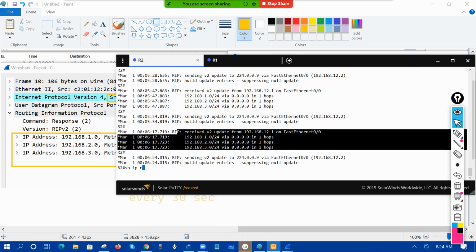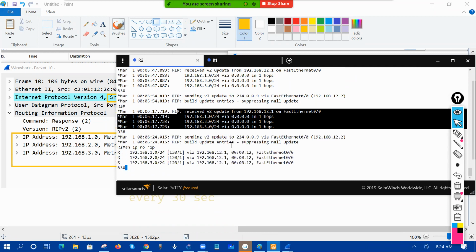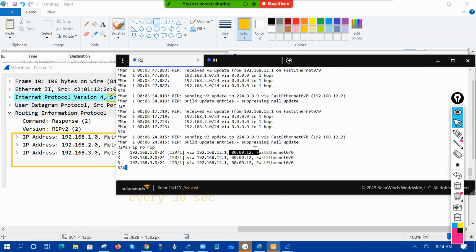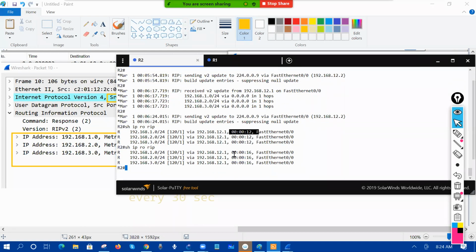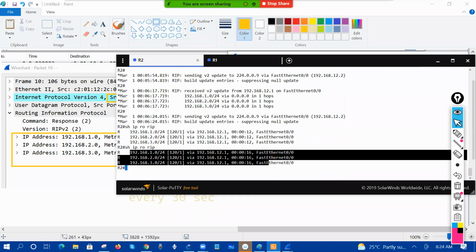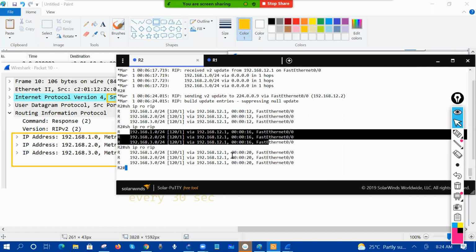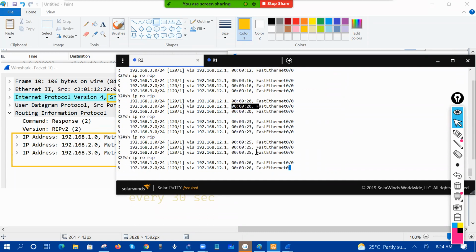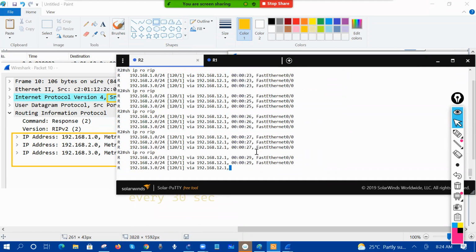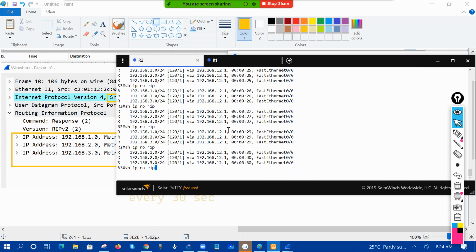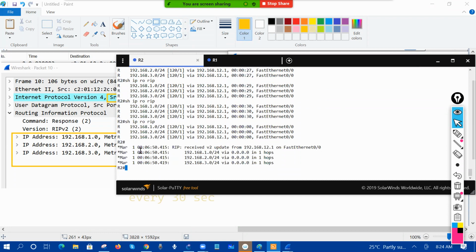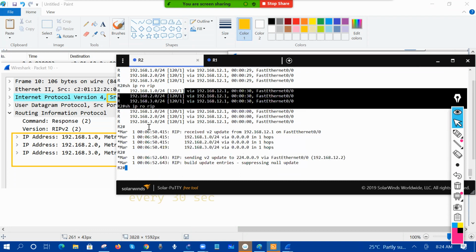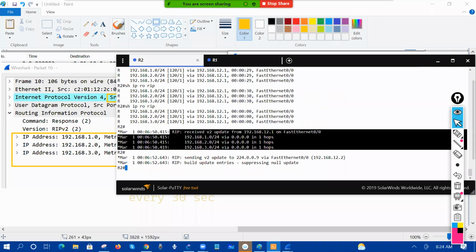If you have a look at show IP route now, show IP route rip, what's the timer doing? 12 seconds, 16, right? For all these routes, 20, 23, 25, 26, 27, 29, and now a new update. 30 is happening. Once it comes to 0, what happens? New update.